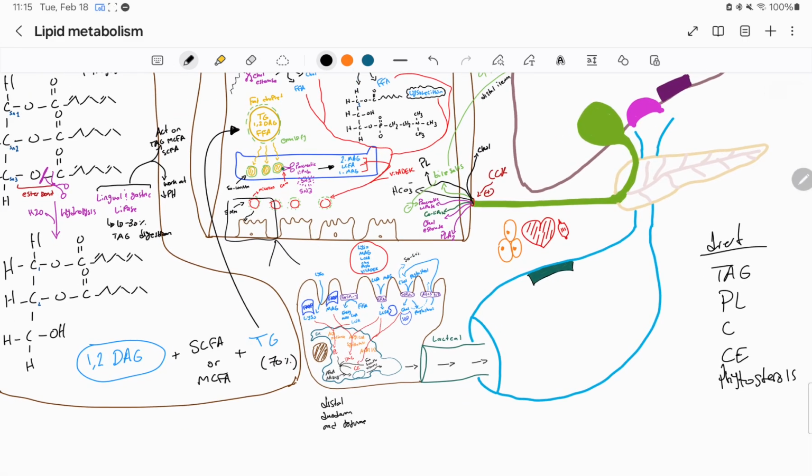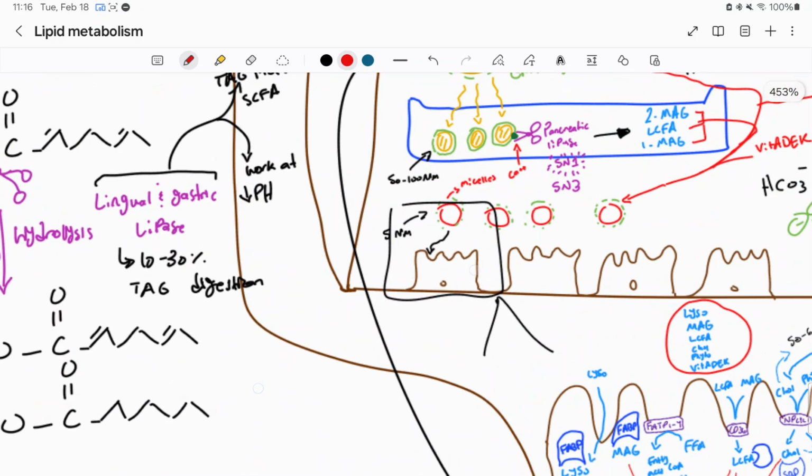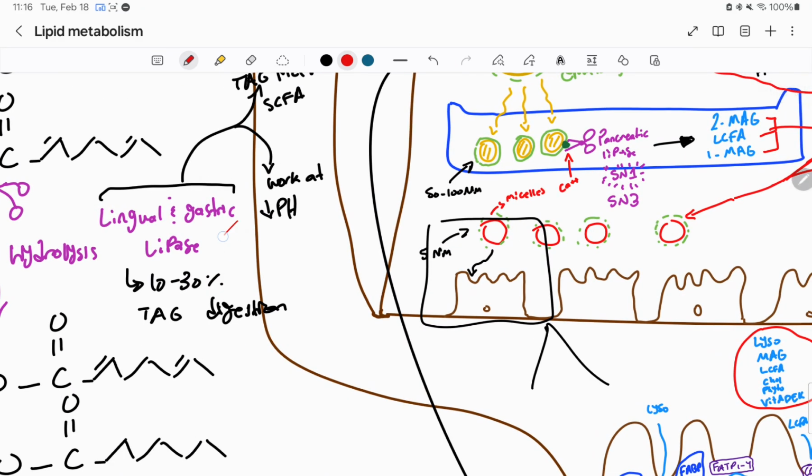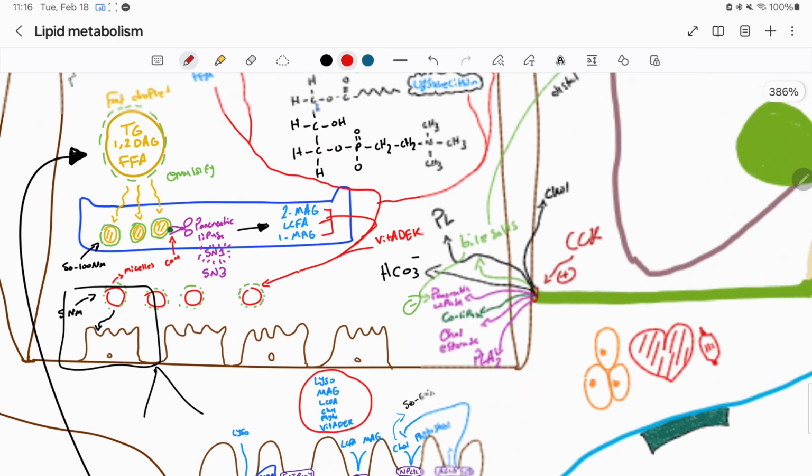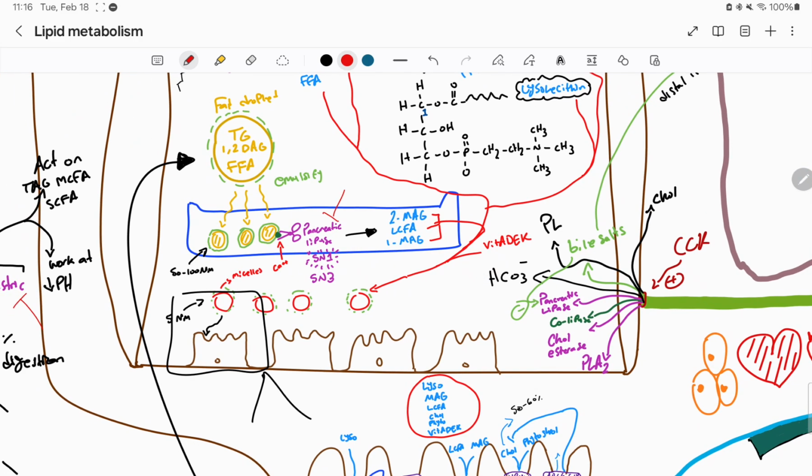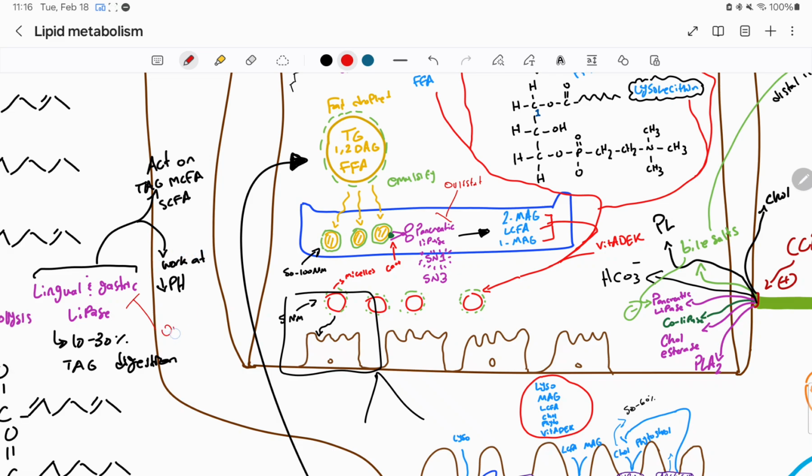One last thing I really quickly want to mention is that certain drugs have been developed to actually help with, for example, fat loss or controlling cholesterol levels. One of them is a drug that inhibits specifically gastric lipase, and another one which inhibits pancreatic lipase. It's actually the same drug. It's called orlistat. Orlistat inhibits both the pancreatic lipase and the gastric lipase, not the lingual lipase though. So that's orlistat, and it's been proven to reduce fat absorption by at least 30%.